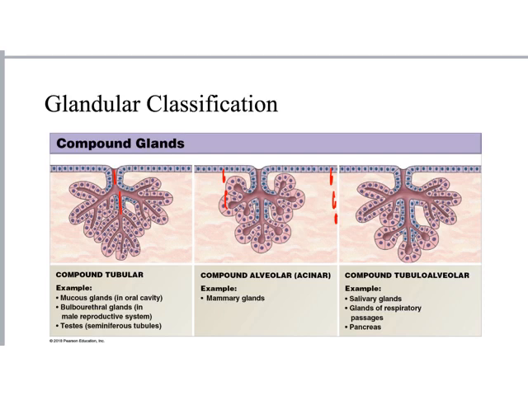Then you can have compound glands, and so they're gonna be more than just one, right? So here you've got one, two, three, four, and each of them are doing their own type of branching. So you can have compound tubular, compound alveolar, or compound tubular alveolar. I'm not really going to test you over these. I just want you to be aware in case you see them in other classes that glands can be classified according to the way that they branch or according to their shape.